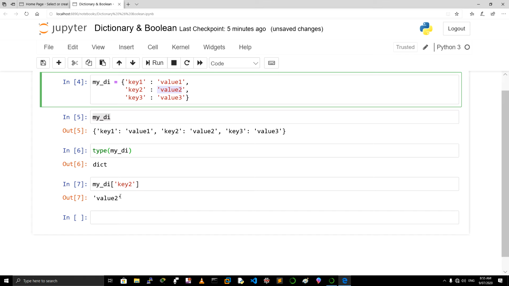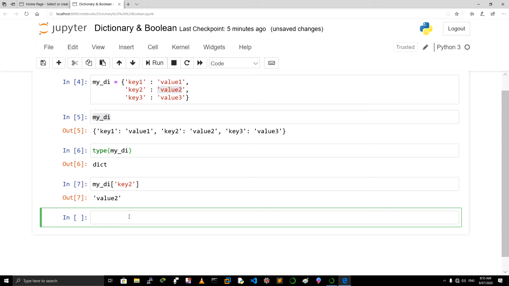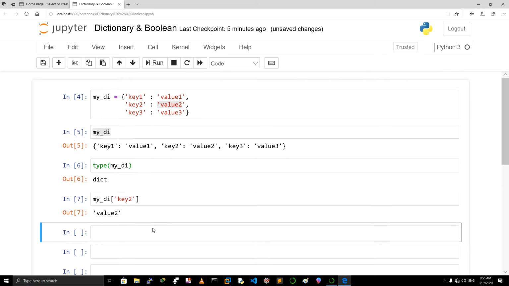Okay. Let's make a few more cells. If I remember, yeah, press A, and it'll make a few cells here. Say, for example, we want to change our my dictionary, my dict.